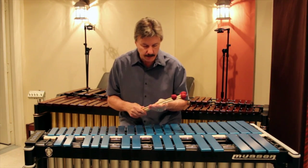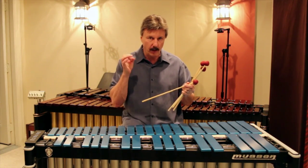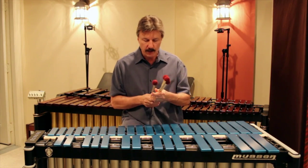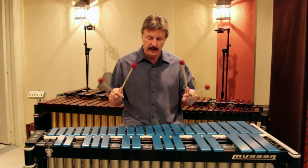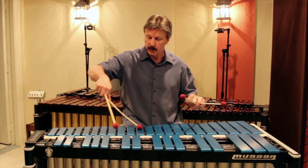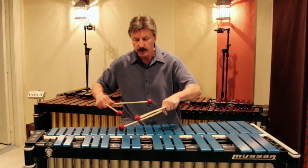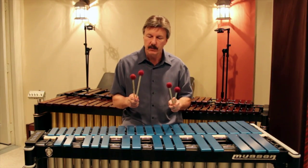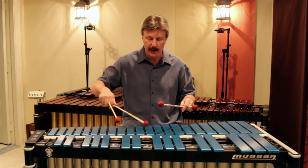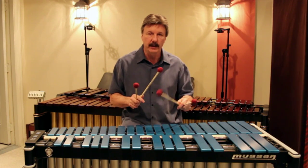The other question always comes up about, well, rattan versus dowel rods. Yes, dowel rods are straight. Consistently straight, always straight. However, when you play the vibraphone, you have to dampen. And when you're dampening, you're actually putting a lot of pressure on the mallet, and you see the flex of the mallet go across the bars to dampen the bar so that it doesn't ring. Rattan gives you that ability to really put some flex and some pressure on the bars. You don't get that with dowel. If you tried that with dowel, you would probably break the dowels. Rattan is the only way to do it.